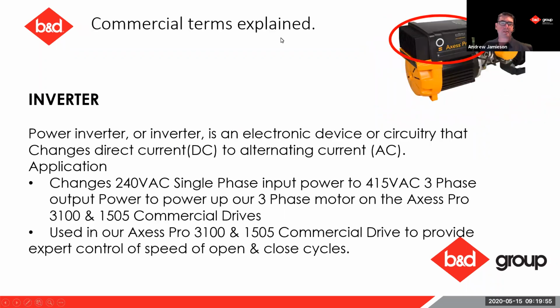Inverter, we're going to spend some quality time on the inverter because it sets us apart in the marketplace in one model in particular. The key call outs on the inverter, it's an inbuilt product on the 3110 opener. So what we use it for is a number of things. The big one is soft start, soft stop.